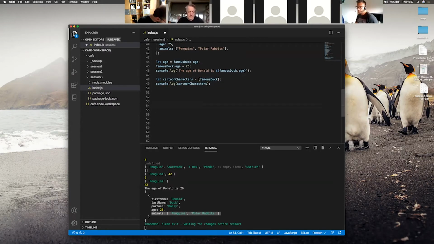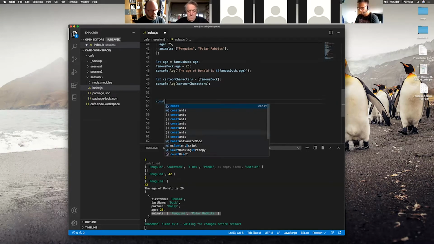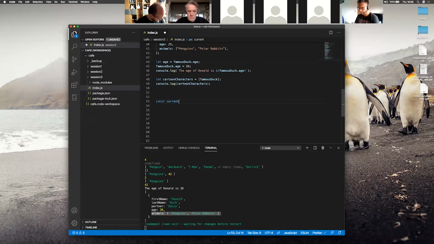So let's give ourselves some space. I'm going to declare a new object to leave behind all the animals for a change. And I'm going to do a const. Doesn't matter, it could be a let as well, but I'm not intending to change it.